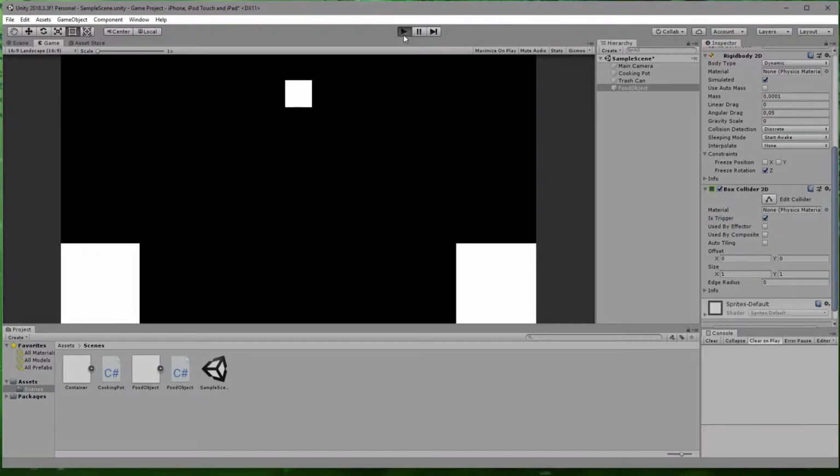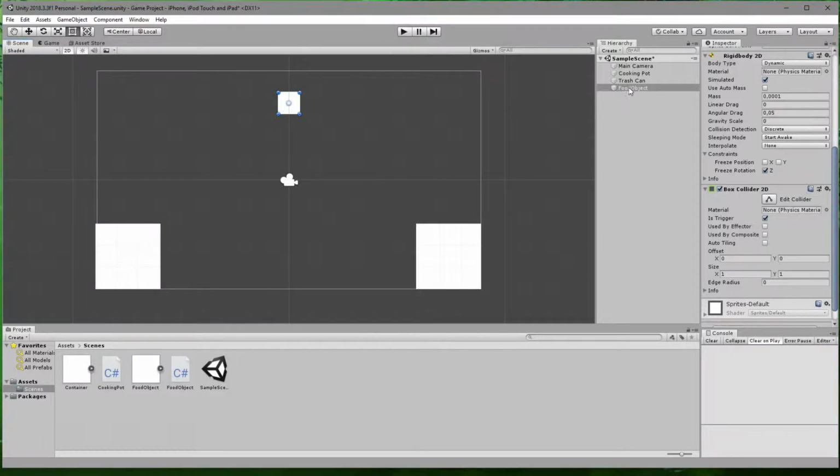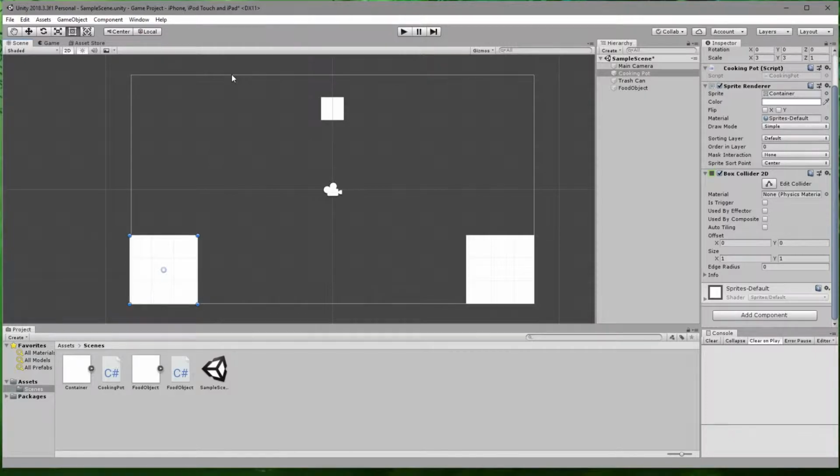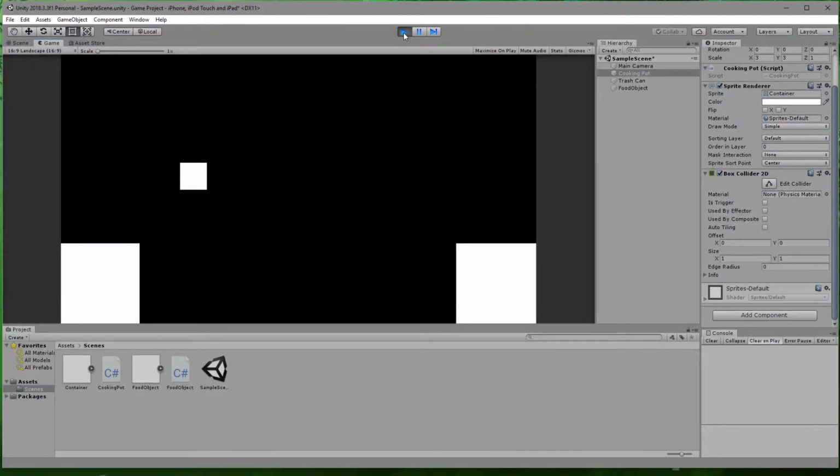So we start this now and drag it in here. Alright, still not working? Of course it isn't. Let's see here why it isn't going. Oh, right. The cooking pot was on the other side. Let's try it again. See here? Yeah, so now the food object is put into the cooking pot, which means the Debug.Log statement is working and it is triggered when entering this game object.